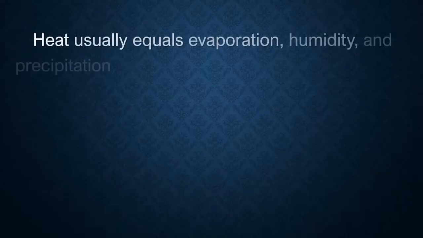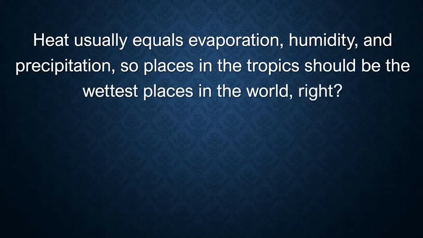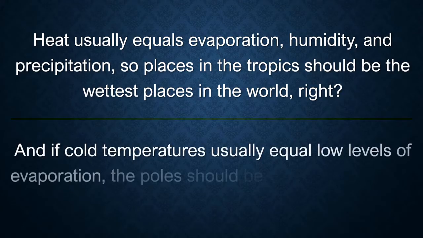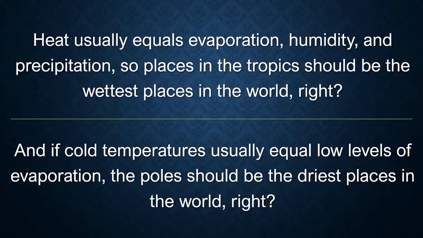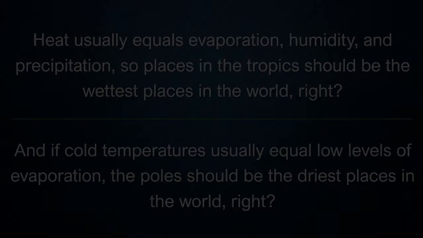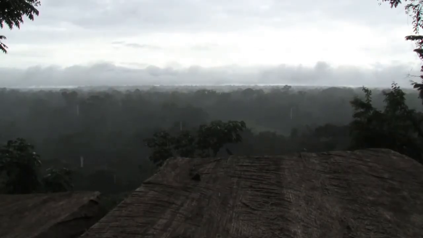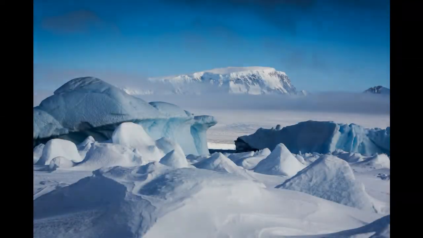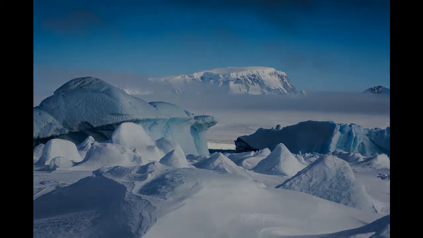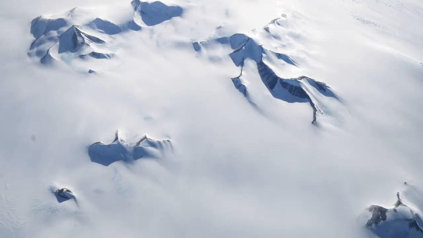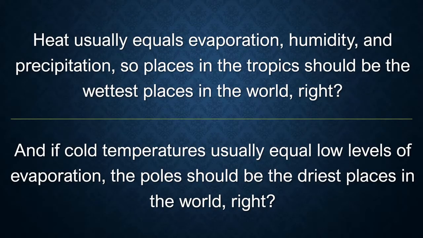Based on our knowledge of how precipitation works in relation to weather, we can make the educated assumption that because places in the tropics tend to be the hottest throughout the year, they would also receive the most rainfall. We can also guess that the coldest regions — the poles — receive the least precipitation. Both of these guesses are generally correct. Equatorial regions receive over 2,000 mm of rainfall a year, and some places in the tropics receive over 10,000 mm in a year. Polar regions, by contrast, receive an average of about 25 mm a year and are actually known as frozen deserts. If the global average is 1,000 mm, you can see how the equatorial and polar regions fall way outside the average.